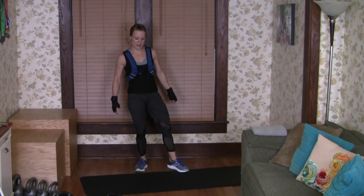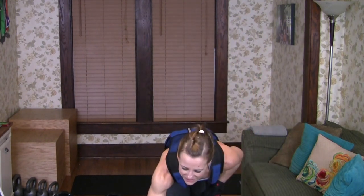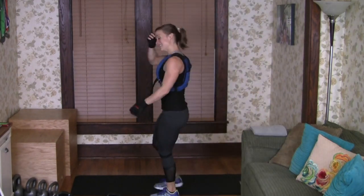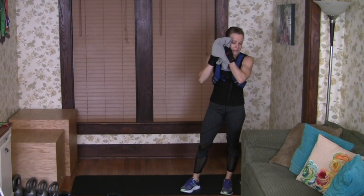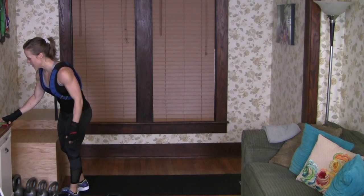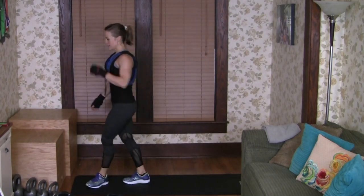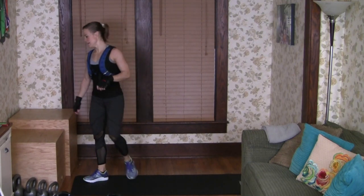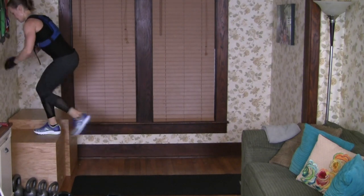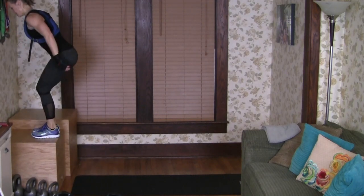We are finished with all of our strength, at least for the arms. We're gonna hit our last 30 seconds of step-ups. And then we have a little fun toward the end, okay? Then you get a cool down, so no big deal there at all. All right. You have 10 seconds. I think I'm gonna do those rear taps for this 30 seconds of step-ups. I'm gonna get up on the box and then tap down. How many seconds now?